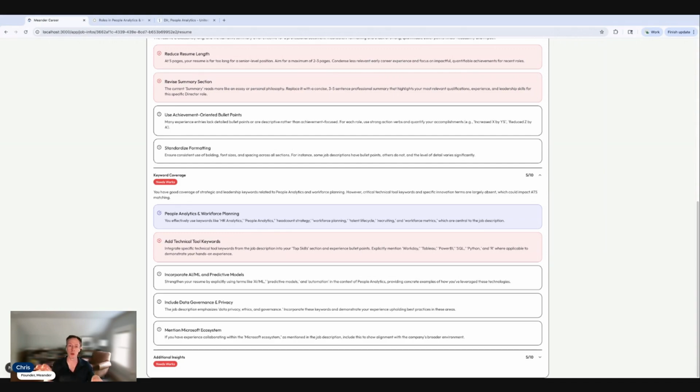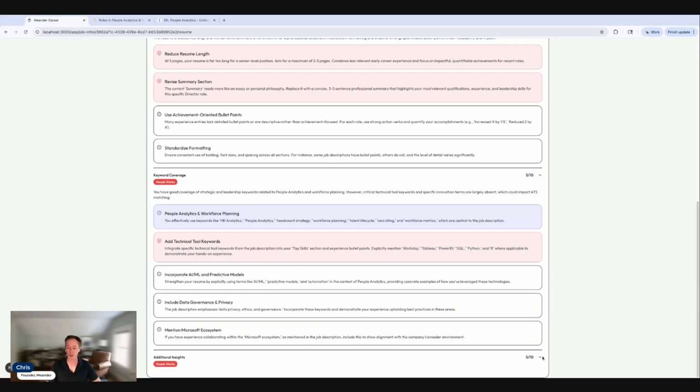Having the right keywords in your resume without overdoing it is going to help you score more highly if they're using a simple sort-based filtering process. So just ensuring that you get these keywords into your resume is going to help make sure that you are well positioned for that role.